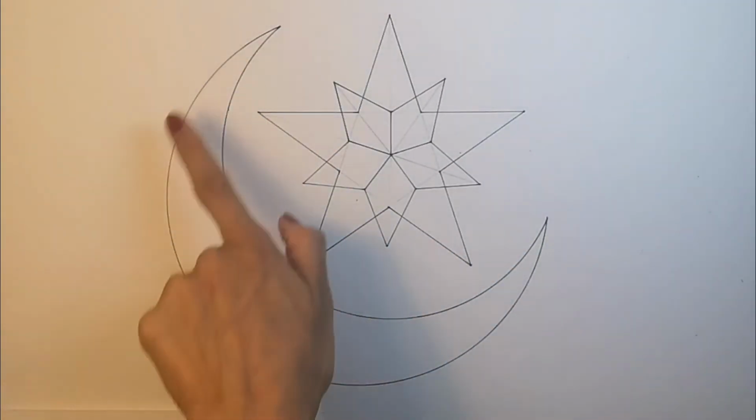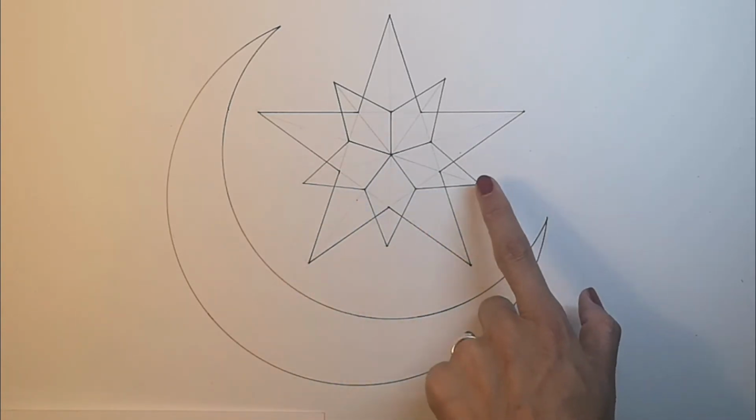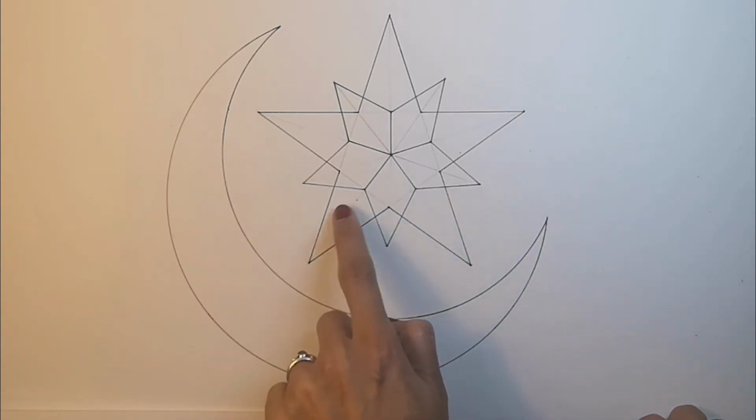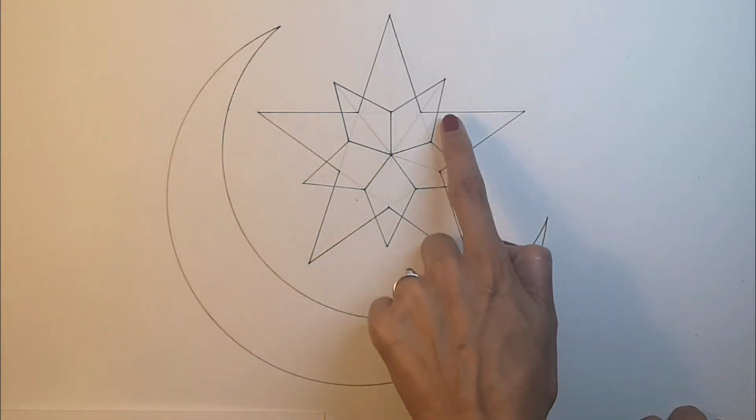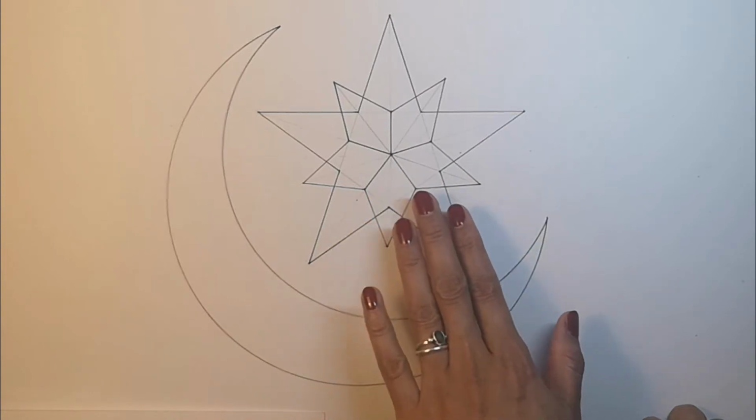So I've added a black outline to the areas that I want to keep, the lines that I like, but I have left many of the pencil lines in because they can guide me and are very useful when I draw in the pattern.